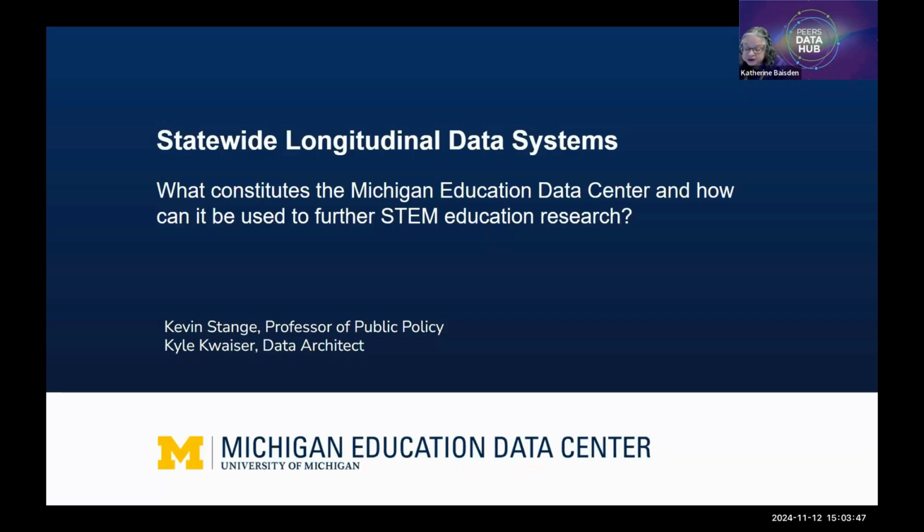With us today from the Michigan Education Data Center is Kevin Stang and Kyle Quaiser. Kevin Stang is a professor of public policy and co-director of the Education Policy Initiative at the University of Michigan, where he teaches graduate courses in higher education policy, economics, and quantitative methods. He is also a faculty research fellow at the National Bureau of Economic Research and a faculty affiliate of the Center for the Study of Higher and Post-Secondary Education at the Marsal Family School of Education at the University of Michigan.